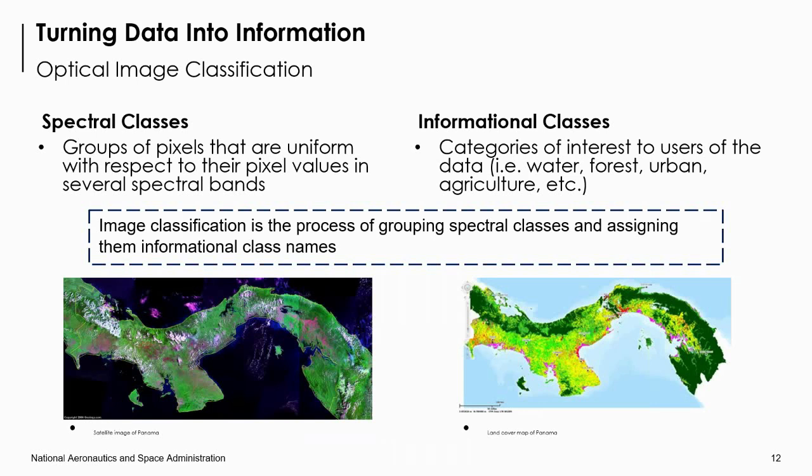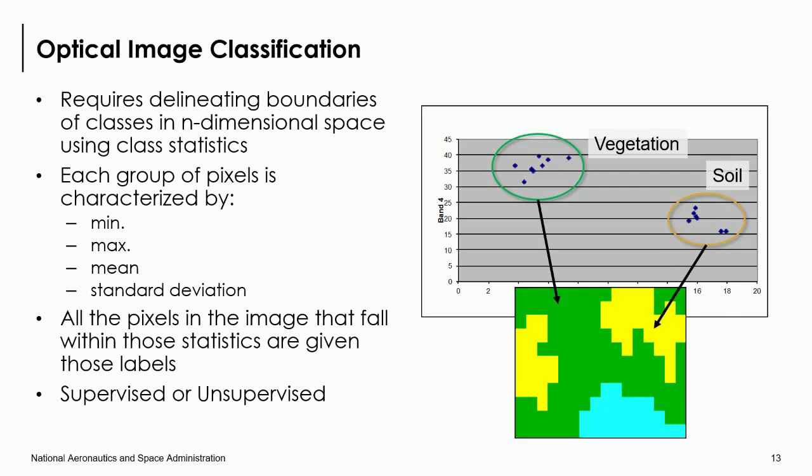So when we create a land cover classification, we take groups of pixels that have similar spectral signatures, such as all of the healthy vegetation, and categorize them into classes like water, forest, urban, agriculture, etc. There are many techniques that we use for land cover classification. Generally, classification requires assessment of the statistics of the pixels in the image, such as the minimum reflectance in each band, and the maximum, the mean, and standard deviation. We can then plot this information, such as the reflectance values from two specific bands or wavelength ranges, to identify groups of land cover types, like the figures shown here on the right. All of the pixels that fall within a designated range of those statistics are grouped and given class labels.